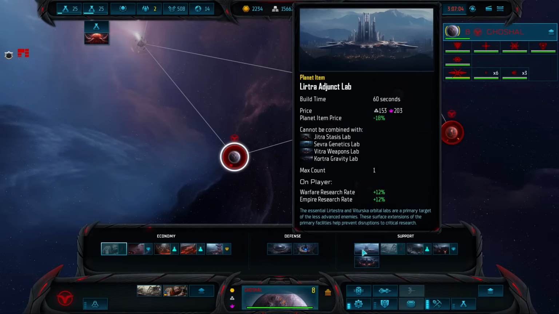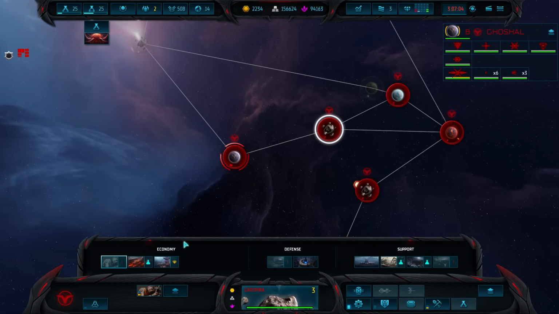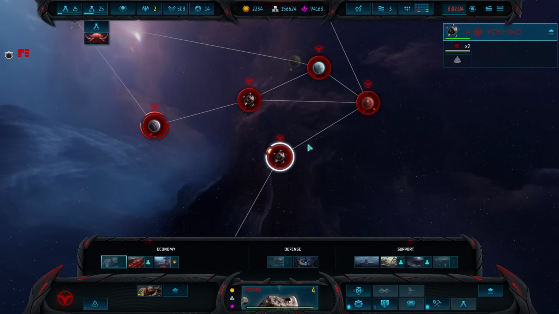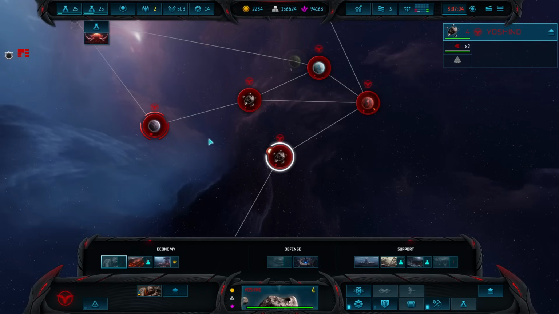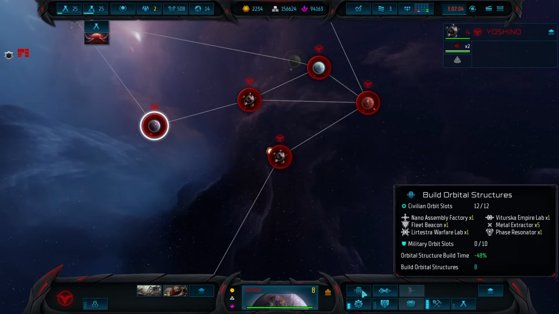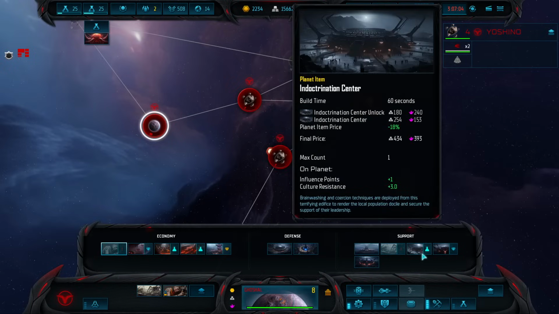The Adjunct Lab is not too valuable to me. I oftentimes will build these on our asteroids here. On asteroids you can't build as many things, so there's less competition for the slots. So oftentimes I will just build an adjunct lab on the asteroids just to help speed up research. On main planets, I've got other stuff I like to build, right?